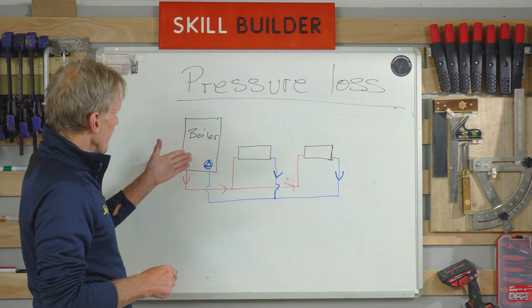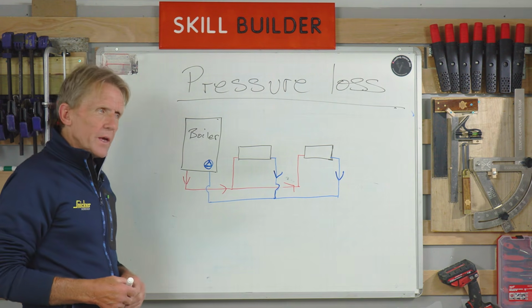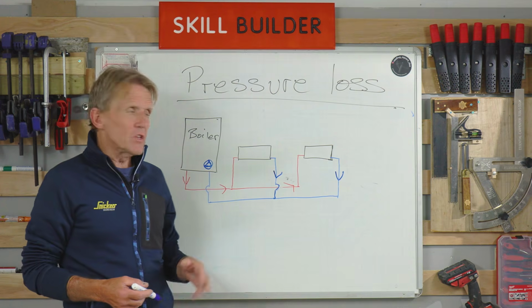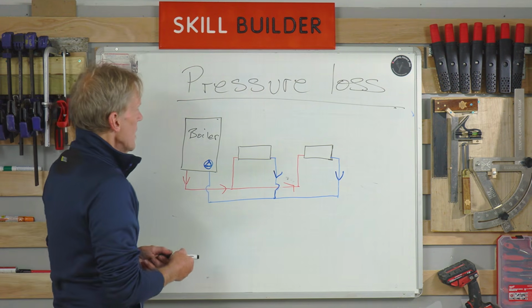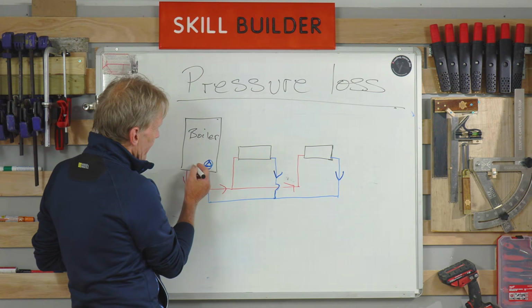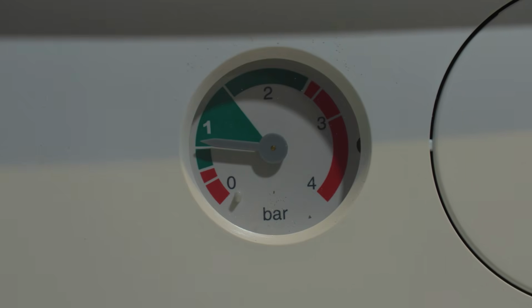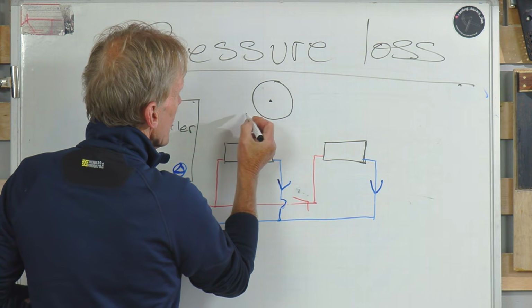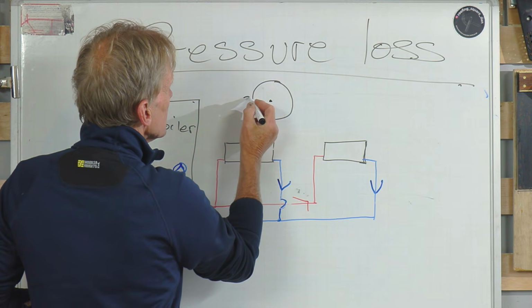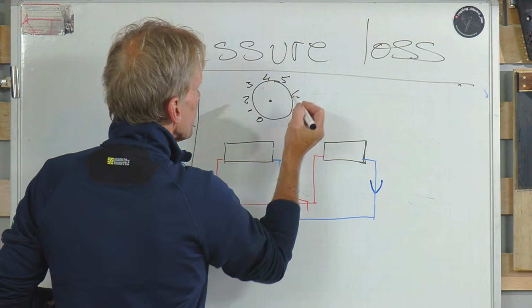Over the course of a few weeks, we noticed that the boiler is stopping working. And we look at the manual or the instructions on the front, and it says that if your boiler has lost pressure, we've got a little pressure gauge under the flap here at the front, and the pressure gauge looks something like that. And it's got numbers on it. It's got a 0 there, it's got a 1 there, it's got a 2 there, it's got a 3 there, and so on and so on, yeah?